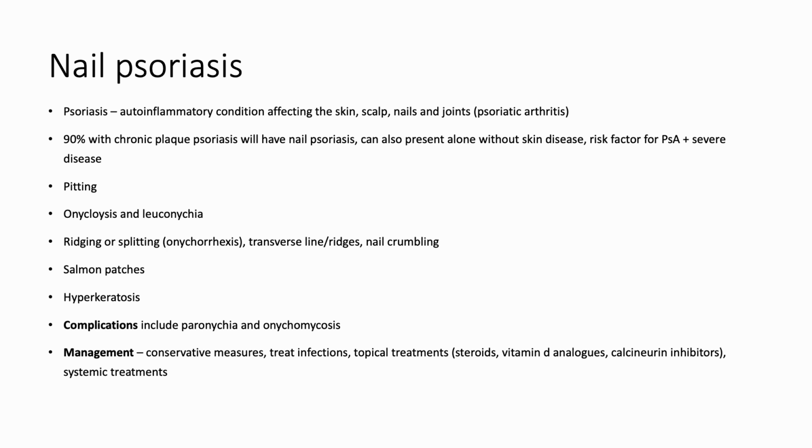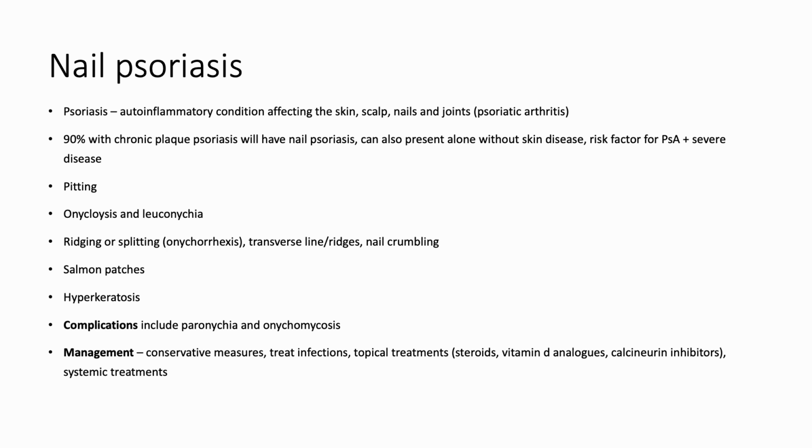Nail involvement in psoriasis has been associated with increased severity and duration of skin disease, and is associated with increased risk of psoriatic arthritis. Nail psoriasis can affect the nail bed, nail matrix, hyponychium or cuticles, or the proximal nail folds. Nail psoriasis is often intermittent and comes and goes with no clear pattern. A patient may complain of pain around the fingers and toes, altered fine touch sensation, and difficulty with fine manipulation, for example, shoelaces or buttons.